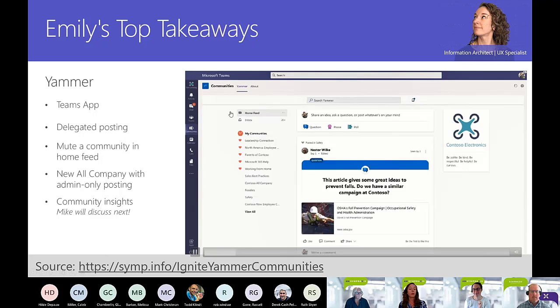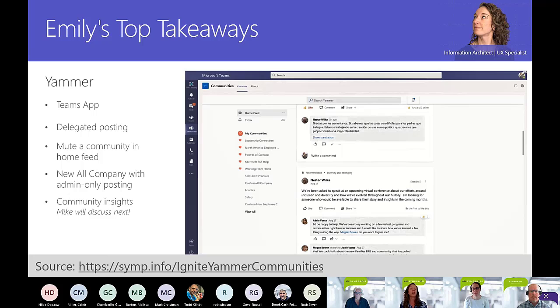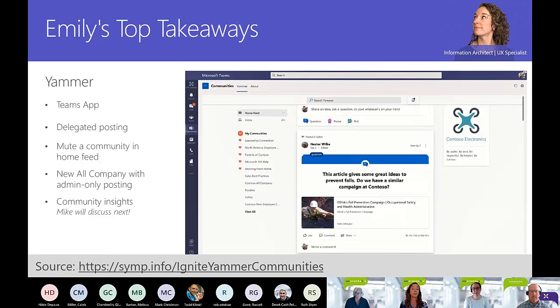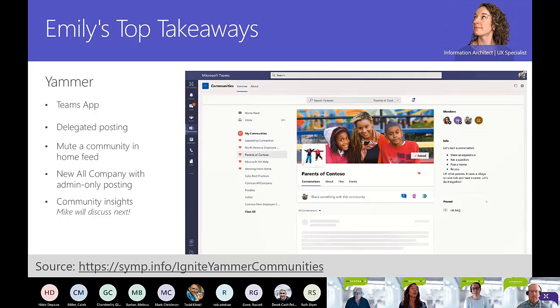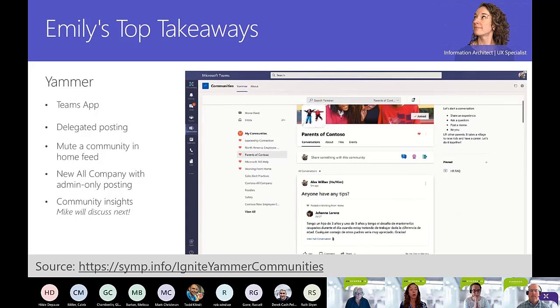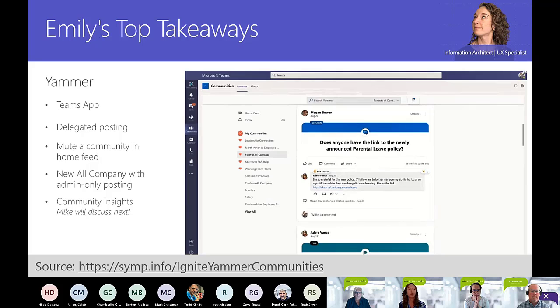So one of the great things is Yammer is now going to have a Teams app as well. Your notifications are also going to appear in Teams, but that is going to be specific to @mentions and announcements. One of the big reasons why I think that is so crucially important is if you use an org-wide team and treat it as Yammer, every time someone posts about their dog, you're going to get a little activity notification, and it makes those mean less.